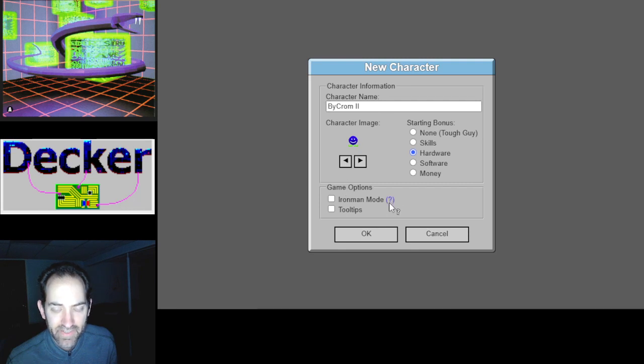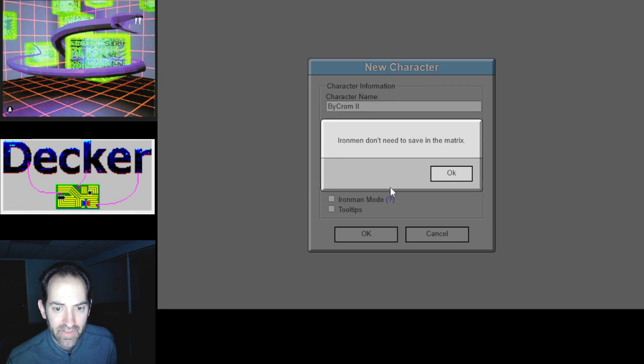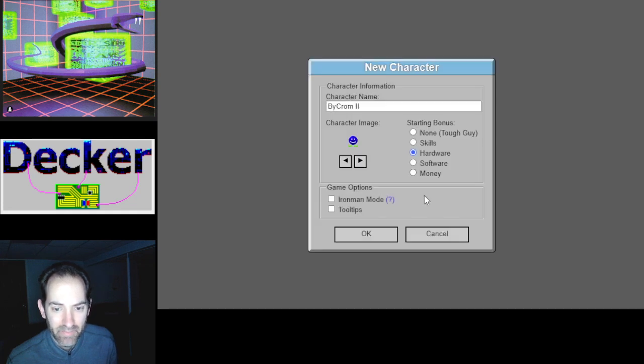I did, and then they actually had this extra little explanation here. So Iron Man just means you can't save in the Matrix. You can save in between missions. That's something I didn't understand. I've been playing it that you just can't save, period, unless you quit. Saving in the Matrix really makes the game trivial, because you'll just sit there saving until you win. So at the very least, do Iron Man mode. If not, actually try a real Iron Man where you don't save unless you quit. And then again, leave tooltips on.